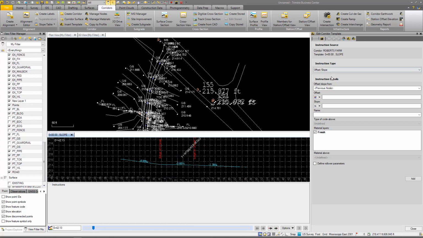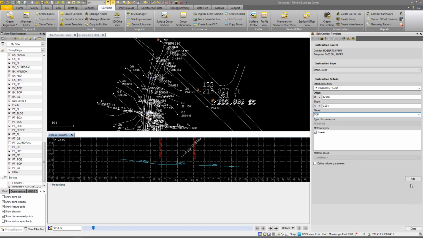Okay, so now what we're going to do is an offset slope. We're going to do from the center line from Roberts Road. Our offset is going to be, what do you think? 12 foot. Our slope should be 2%. So, wrong one. 2% slope, name, we'll call it top.